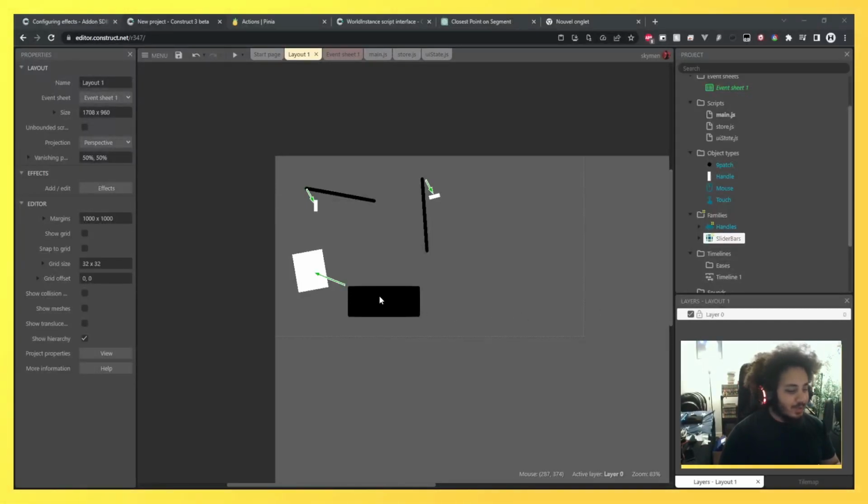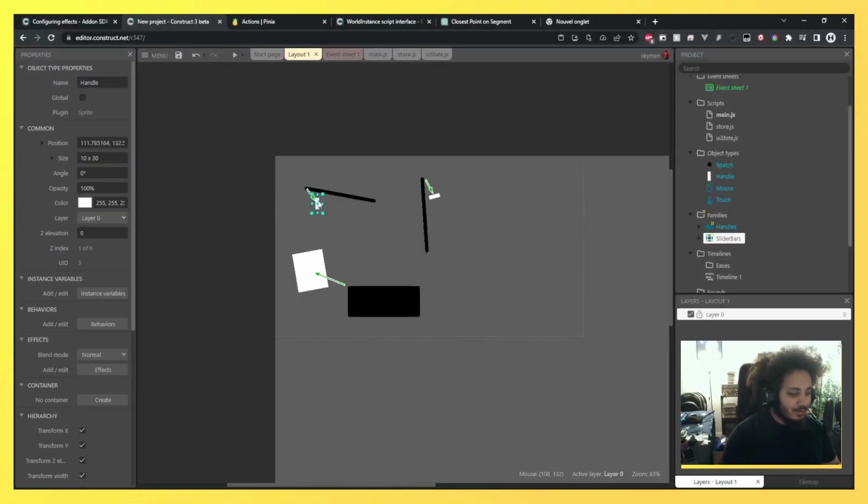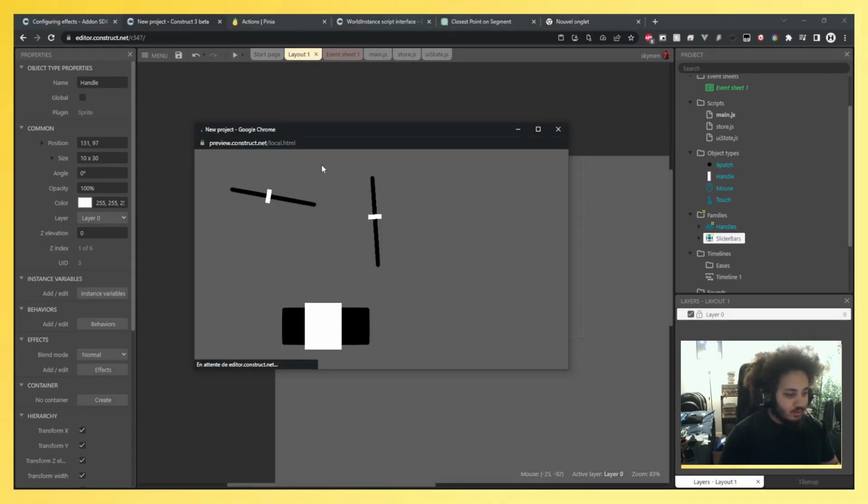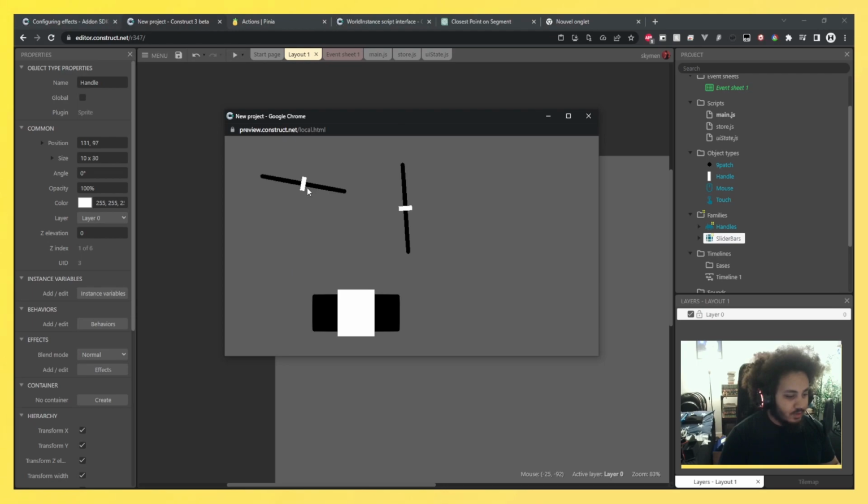Hello. I need to explain really quick what I did because I just did something kinda cool and I want to share it. So this is a test project. It's just a bunch of slider bars that slide around. And one thing you'll notice is if I slide any of the bars, they all change their values.